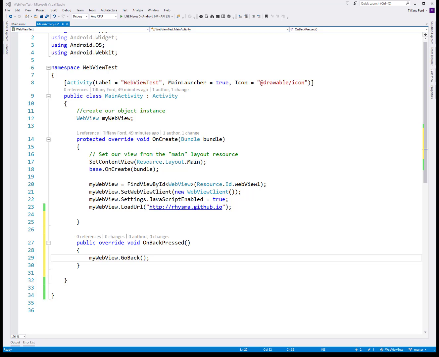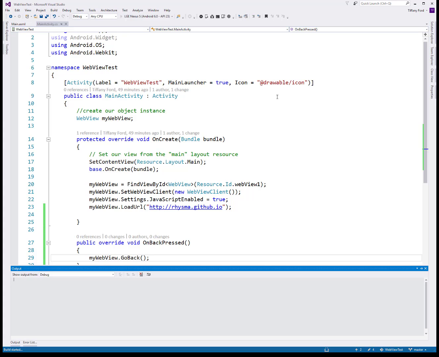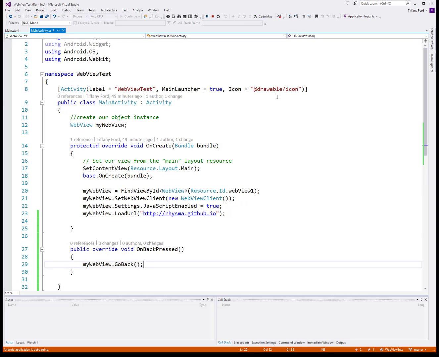So now we should be able to give this a little test, and when we run, we'll see that page of links for my web development students. And then when I click on a link, I will see that content, whatever it is. And then if I hit the back button, it keeps me in the frame and takes me back to the home page that I started on. So that helps us retain that user inside of the WebView and inside of the app.